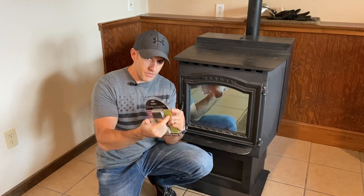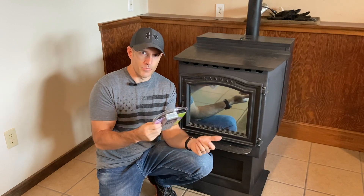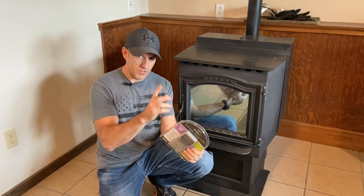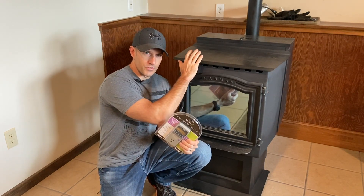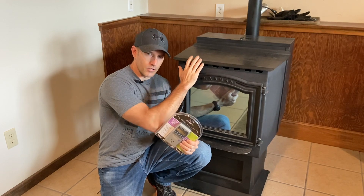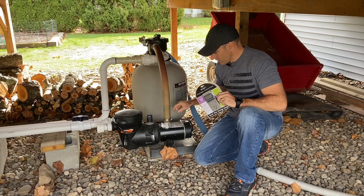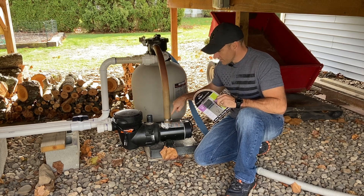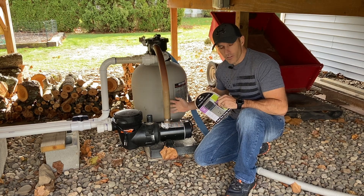You can use this meter on your TV, your DVD player, a computer, anything in your house just to see how much electricity you're using on that certain device. I plan on making a video on this Harman pellet stove — on how much electricity it uses on a low setting or a high setting. I also plan on doing a video on this pool pump, on a high and low setting, to see what kind of electricity it costs me per week or per month.